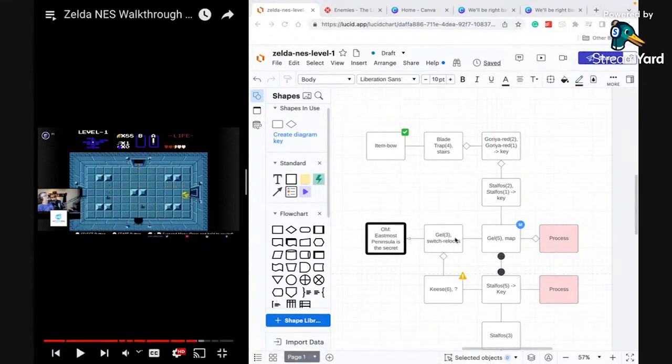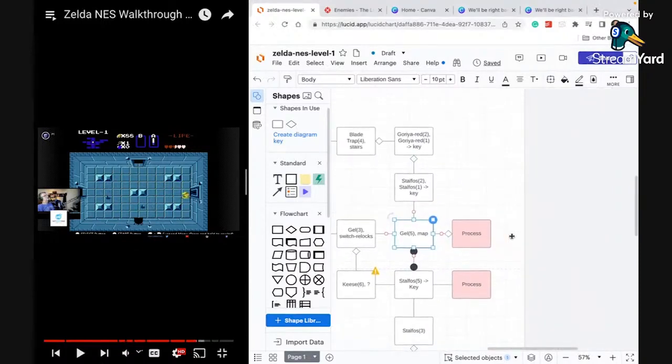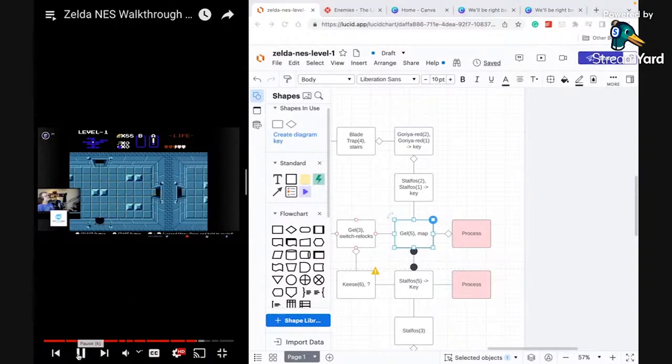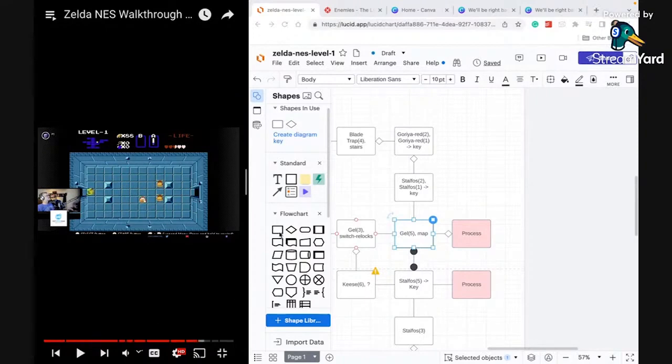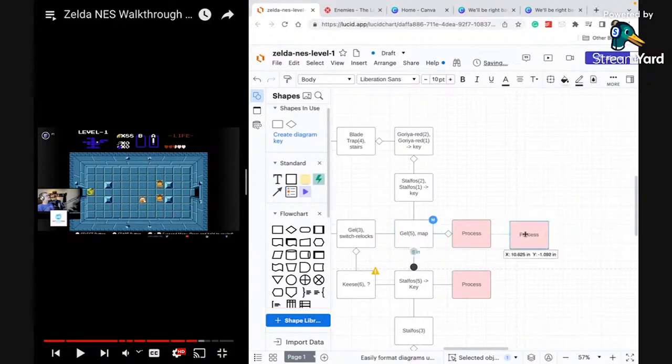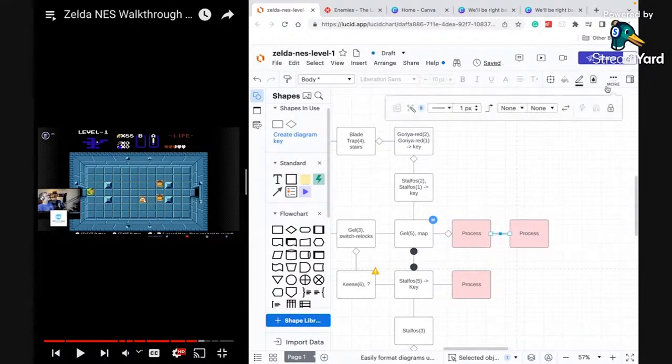All right, so this is the key door, and we are here where we got the map. We didn't go to that room? Huh. All right, so we've got a room on the other side. Make sure that aligns. Connect those two, and that connection is through an open door, so we don't need to do anything. That's set as the default.